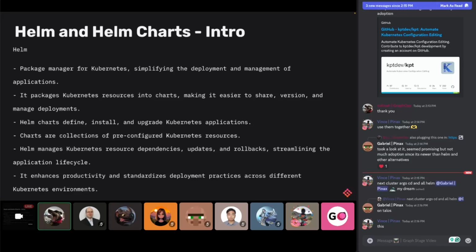And when I say simplicity, I realize that goes against the whole complexity that happens at a certain point with Go templating. A very common use case to use them together would be you want to use Kustomize as code for your transformations to the resources, but then you're lacking a solution to deploy them, right? So you can just take what Kustomize outputs as resources and make a very in-place local chart to be able to deploy it. There are tools to do that, or you can wire them together.